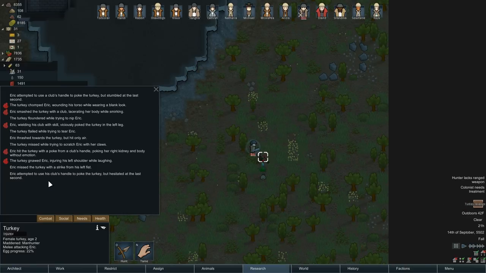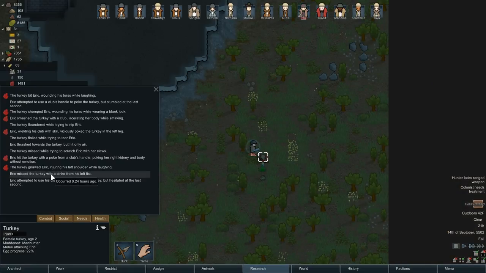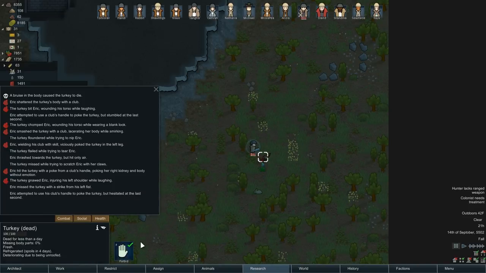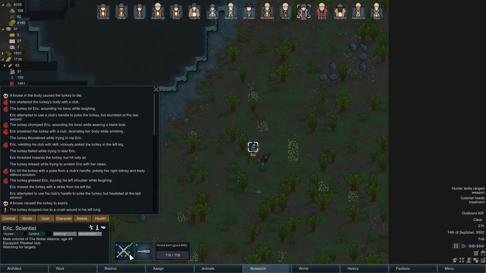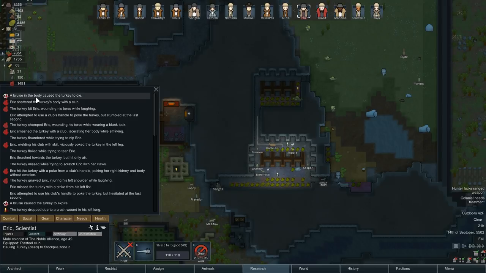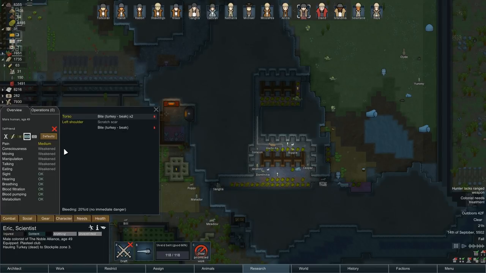Eric attempted to use the club's handle to poke the turkey, but stumbled at the last second. And the turkey bit Eric, wounding his torso while laughing. I won't do that again to you. All right. Oh, what a mess. Eric, undo. Go and haul that turkey. And then a bruise caused the turkey to die. Health, Eric, bite to the torso and a bite to the left shoulder.